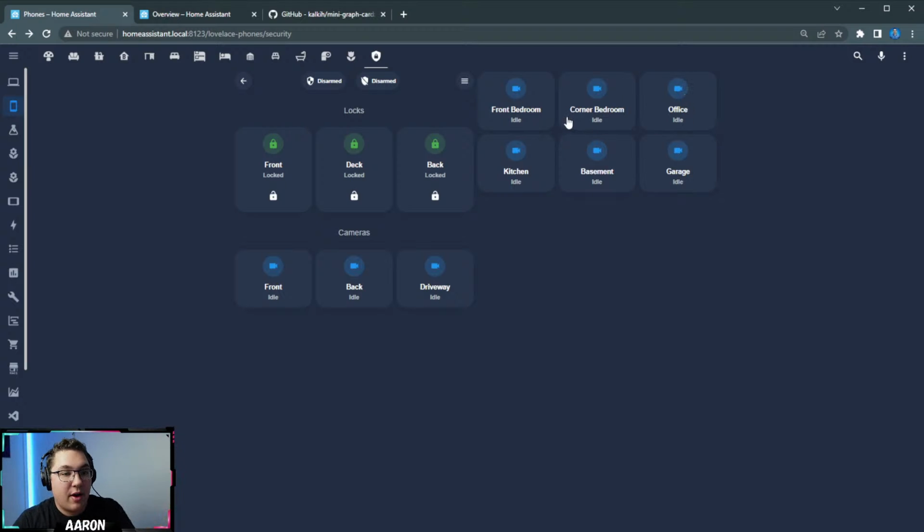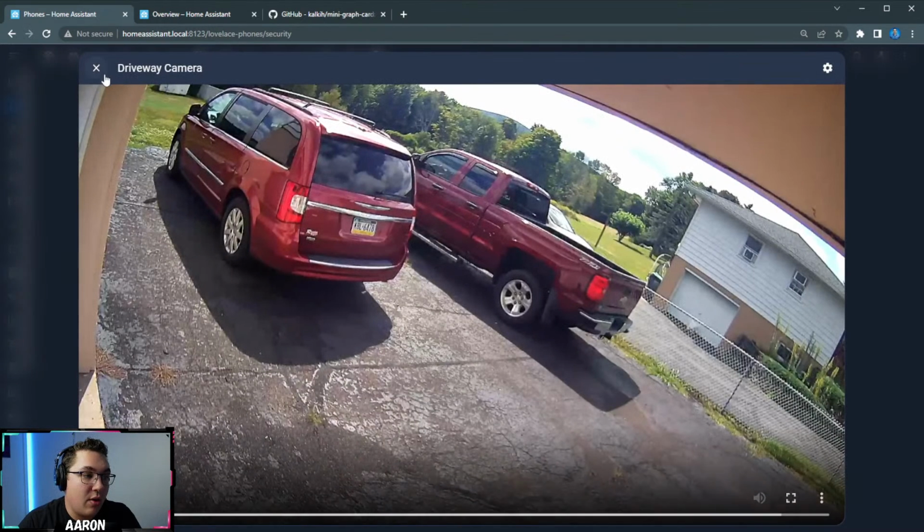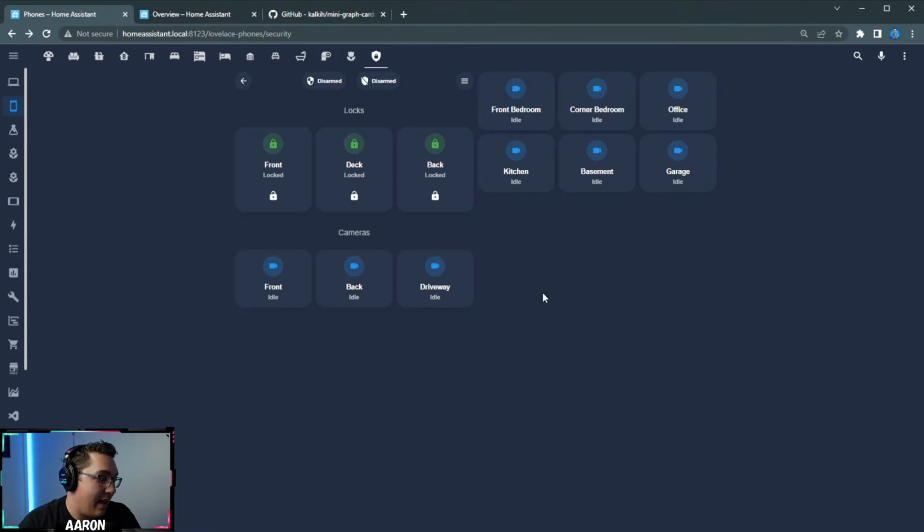There's a camera right over there. The bedrooms, there's the driveway, which I could show. But those are Wyze cams. Michael, isn't that ZemiSmart like a Smart Life based? That's the problem I had, that ZemiSmart was Smart Life based. So I'm not sure. That's what mine is right now. I think it looks similar to the ZemiSmart, but if it's Zigbee or Z-Wave, I'd do it. But I just don't really want a Wi-Fi one.